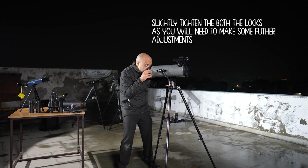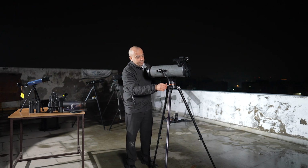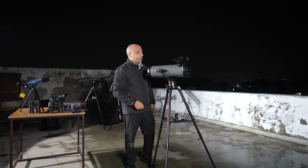Okay, so I need not lock it fully. I can leave it partially open so that I can move it without worry of damaging it. So I'll leave it partially open.